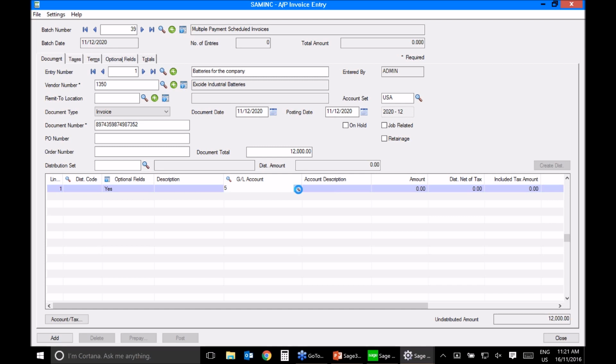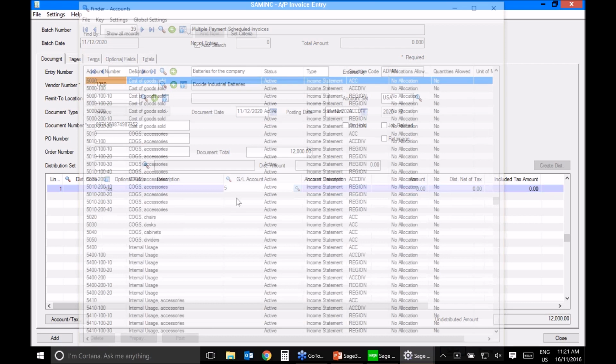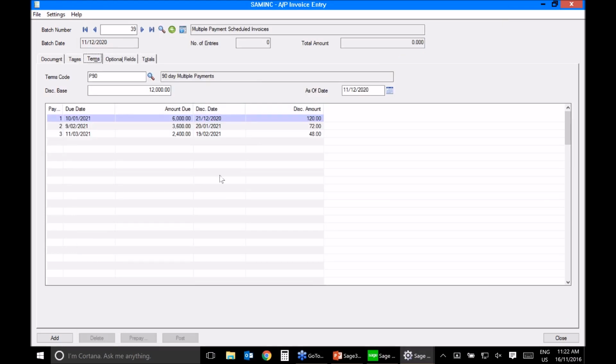Now, if I go to the terms code page, you'll see that because this particular vendor is set up to that terms code called 90-day multiple payments, it's already giving me the payment schedule for the total of this invoice, spread out over the due dates that you see here. And then over to the right, you're seeing what might happen from a discount settlement amount if we pay on time also.